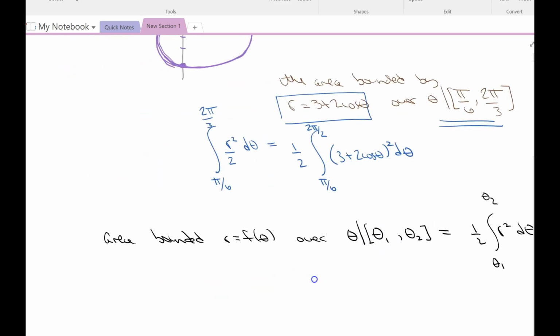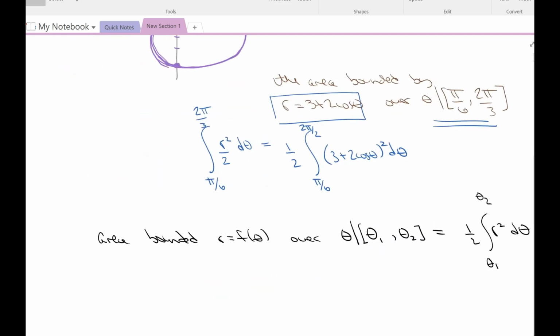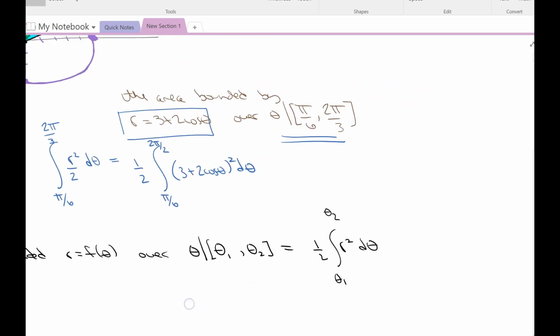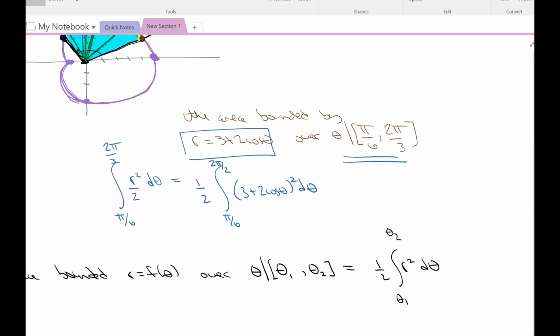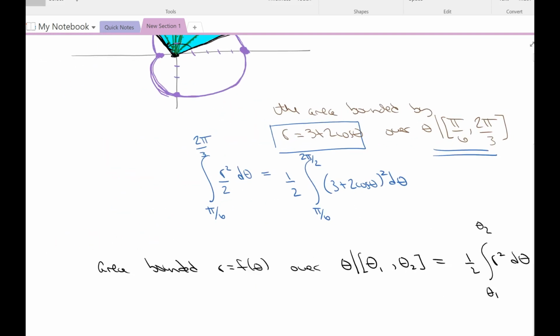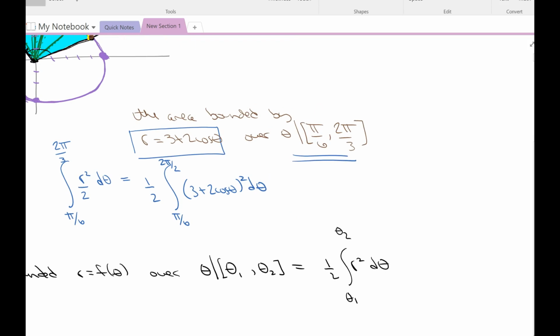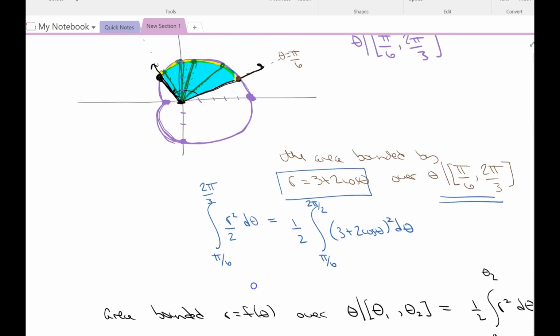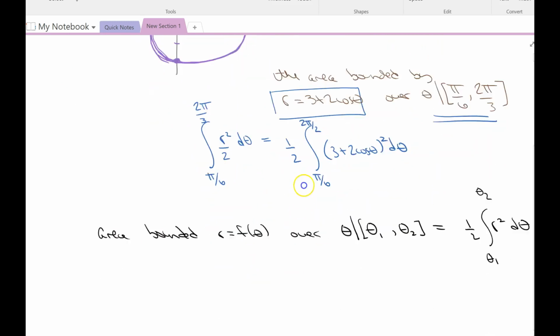Okay, now I'm going to talk about why it works at the very end of this. So those of you who don't necessarily care to see where this area integral comes from, you certainly don't have to watch it. I will say that when you watch a derivation, it gives you, I think, a better and more comprehensive understanding of what the calculus can do, and what you can work through when you have questions that are sometimes out of the box. So that's my subtle way of saying I think you should watch the derivation.